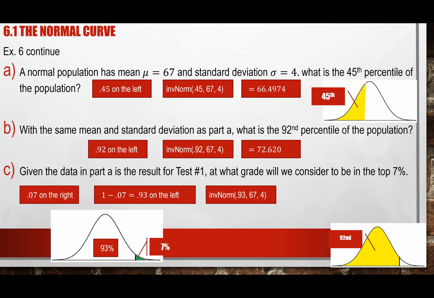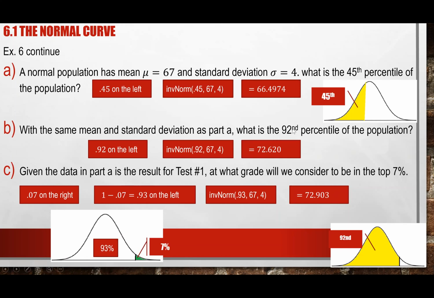So looking at this here, as you can see, based on this information, the mean, the average, is 67 and the standard deviation is 4, which means the spread is not that big. You need to score 73, right? Based on this information, you need to score 73 to be considered in the top 7%, right? 72.9, so if you score 72.93 or something like that, you are in the top 7%, okay? So looking at this here, and let's say we have the same item here, right?